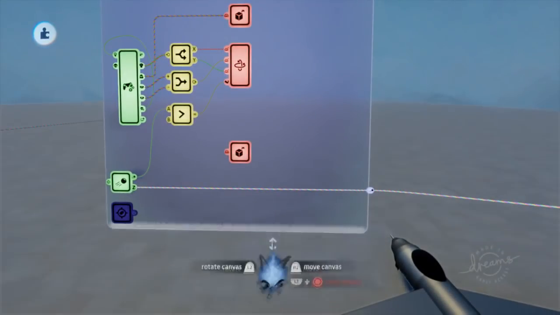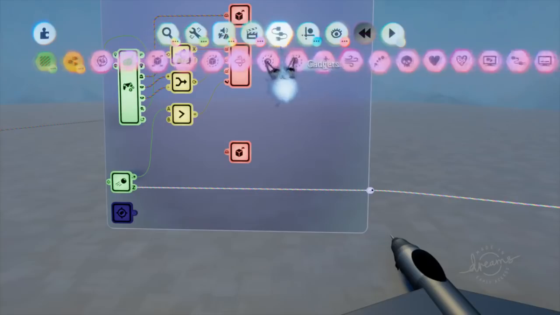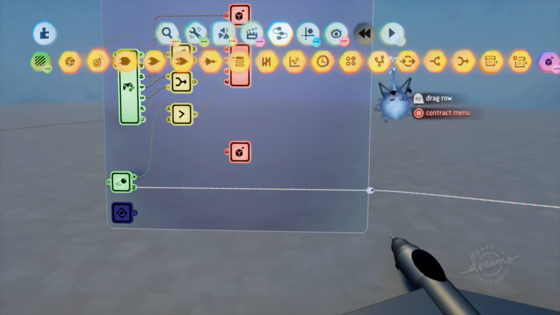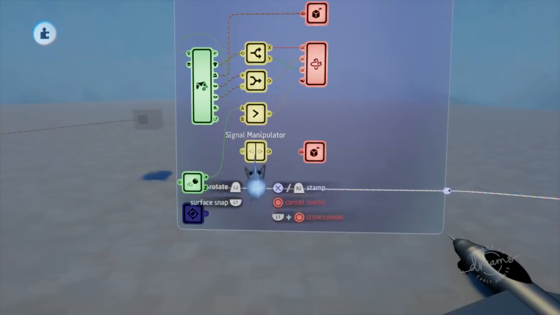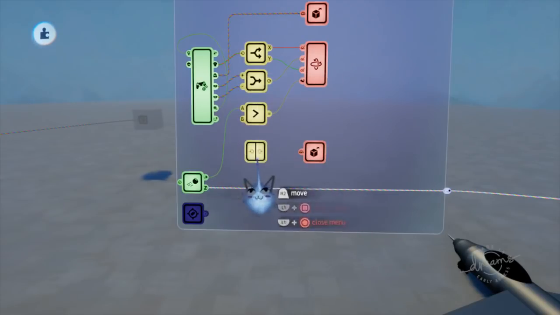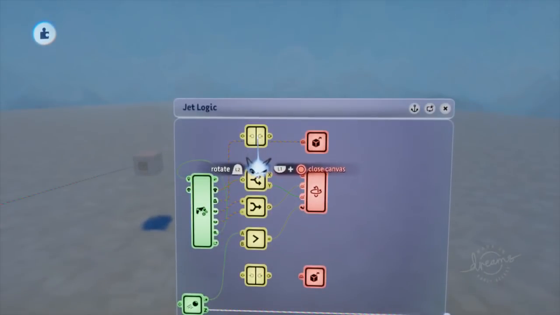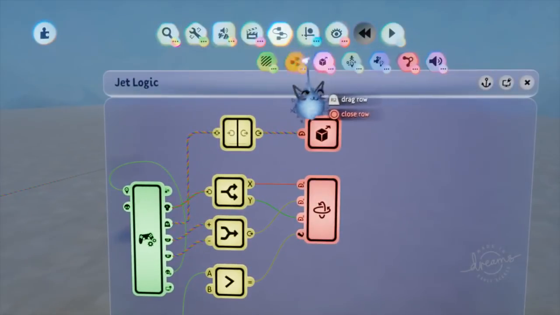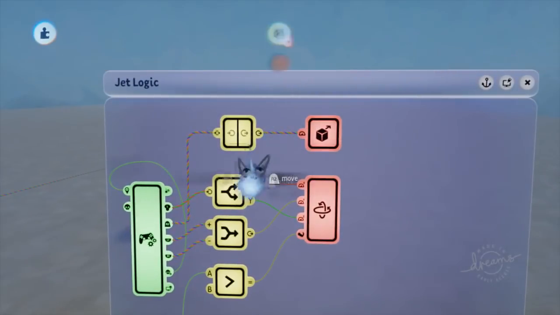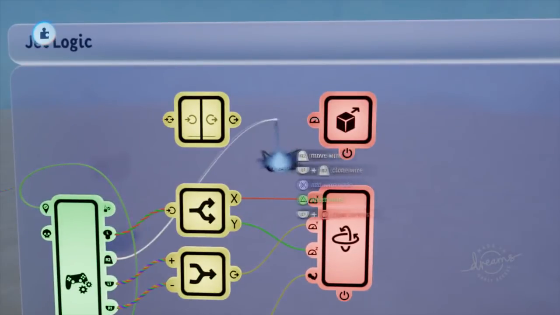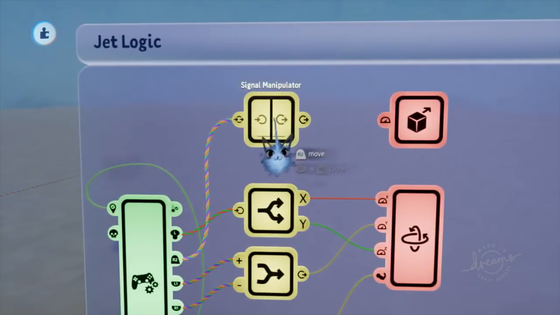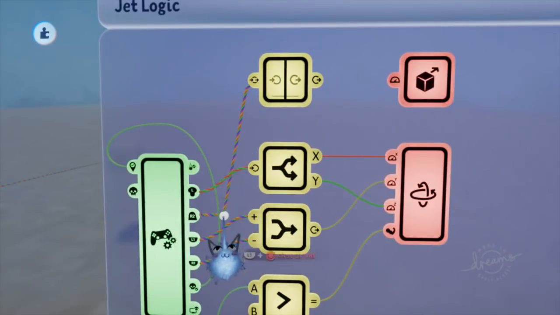And let's see. Now we're going to get it a little bit more advanced, and we're going to get a signal manipulator. And we're going to get a couple of these, so I'm going to copy this. The signal manipulator is in your logic and processing section. First thing that we're going to do is hook up our R2 output from our controller into a signal manipulator instead of directly into our mover.